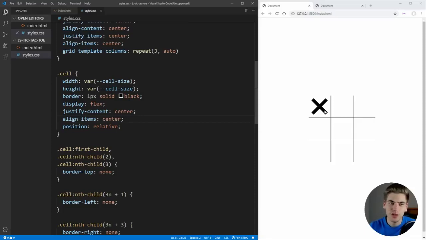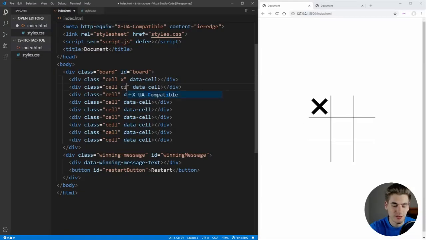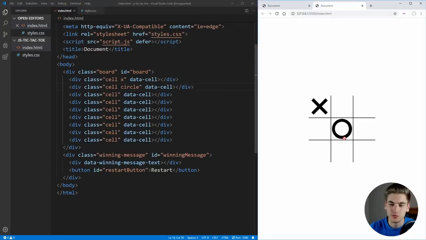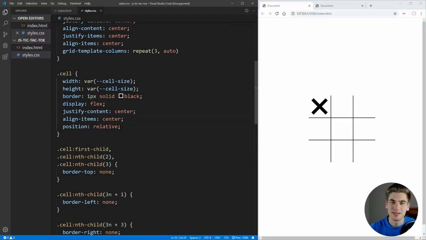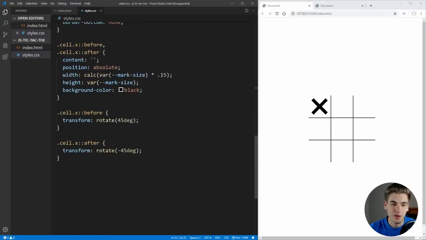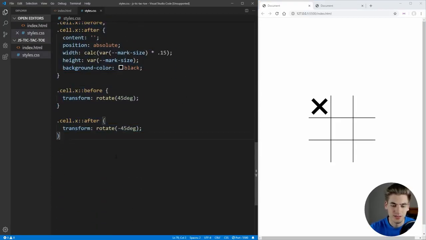The next thing we want to work on is the O class, the circle class. So what we can do is just make this a class of circle, which is what we're going to use to create these O's right here. And again, you may think, let's just put in a big capital O, and that may work, but depending on your fonts and everything, it's not going to be a perfect circle, it's not going to look right, it's just not going to be what you want. So instead, we're going to create this entirely inside of CSS, and we're going to do it very similar to how we did this X.